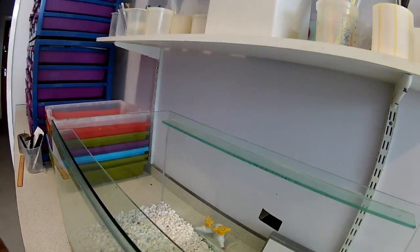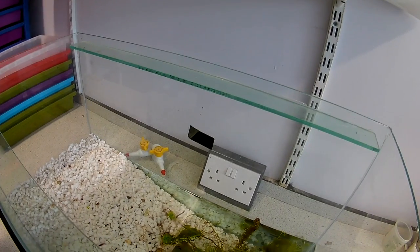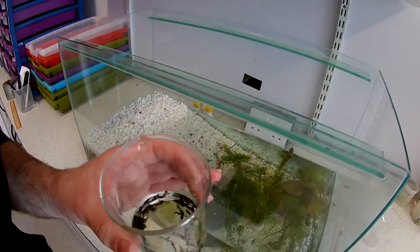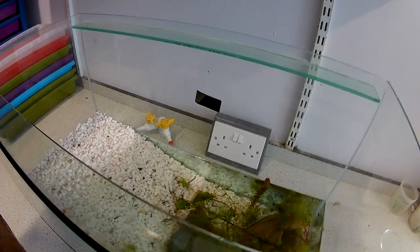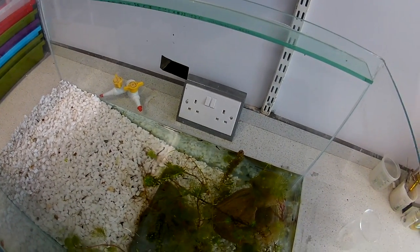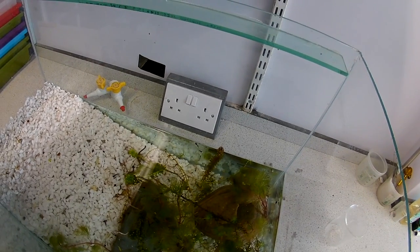Right, there we go. I think one extra slipped in there, so I think there are 41 in there now. So the rest of these guys, there's going to be too many for our tank. These guys are going to go back in the pond, back with their brothers and sisters, and these guys in here are going to be the stars of this series.